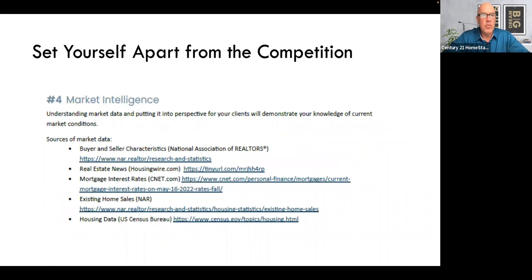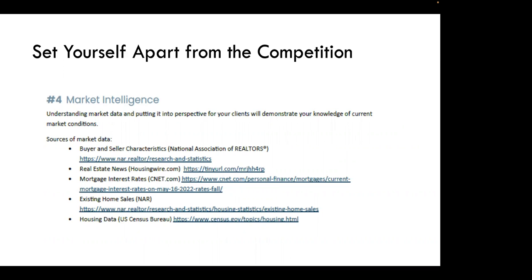And then we'll go with the fourth one here. Understanding the data. Have you been on any of these websites with any agents recently, Debbie? Not with the agents, but I do look at them myself. So the one I don't have on here is your local MLS, obviously, but you can get a lot of data from NAR. They have a ton of data on there.